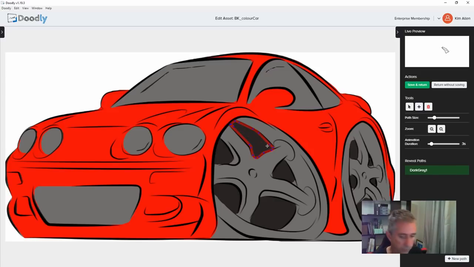Whoop, undo. Which is going to take me a long time to fill that in. Look how long that takes. So I'm going to do the dark grey outline, and then I'm going to do a dark grey 2, which is going to be a fatter pen, and I'm going to whack through that a lot quicker.